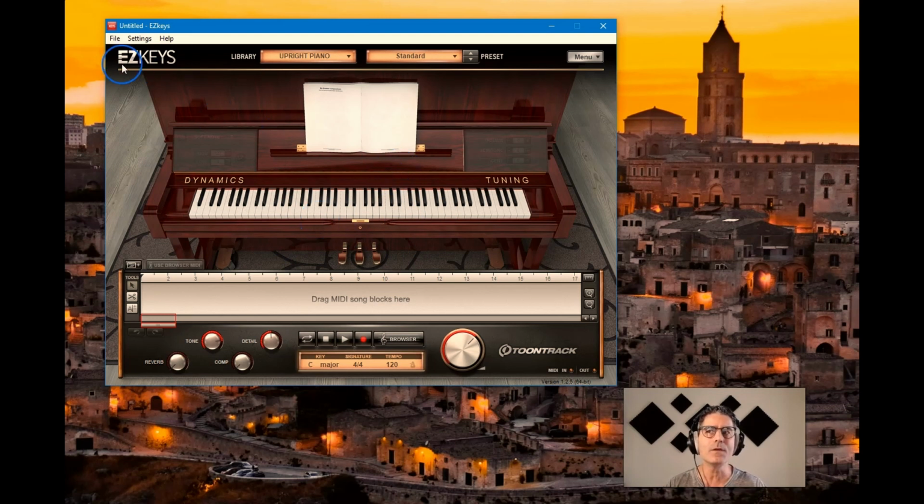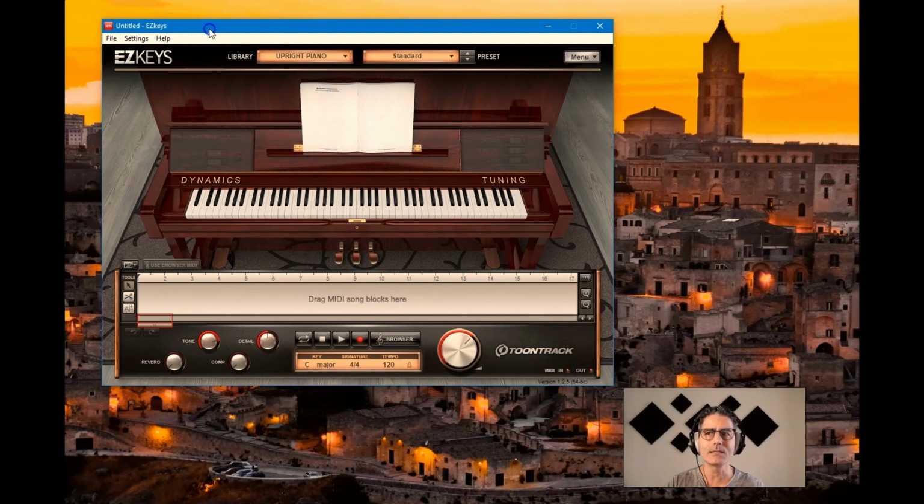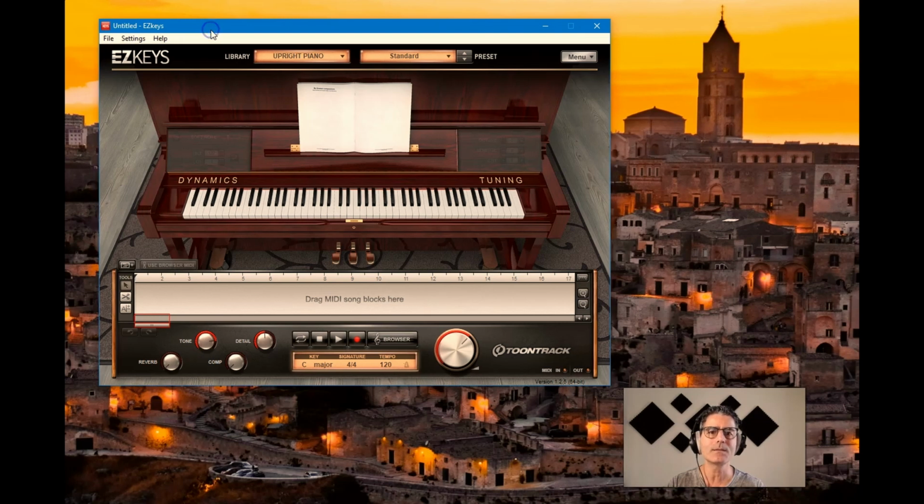Now, within Easy Keys, I'm going to go through this very quickly, just so you have a quick overview. It's got different types of pianos and synths, all kinds of sounds. There's a lot you can buy. It is paid software. This is their upright piano, as you can see here, and I have a couple of other ones.